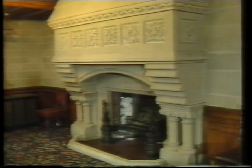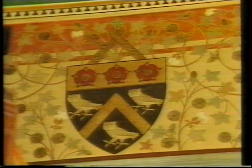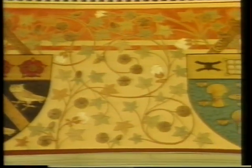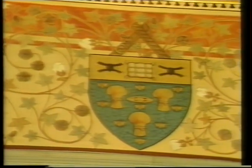And so, the whole room is decorated with appropriate civic pride as well. The large windows facing Albert Square are fitted with stained glass in special pale tones so as not to darken the room. There's a massive stone fireplace in the Gothic style, decorated with blue and white tiles of a more modern, almost classical style. The walls are decorated with coats of arms of neighbouring Lancashire boroughs, set in a frieze of cotton plants.